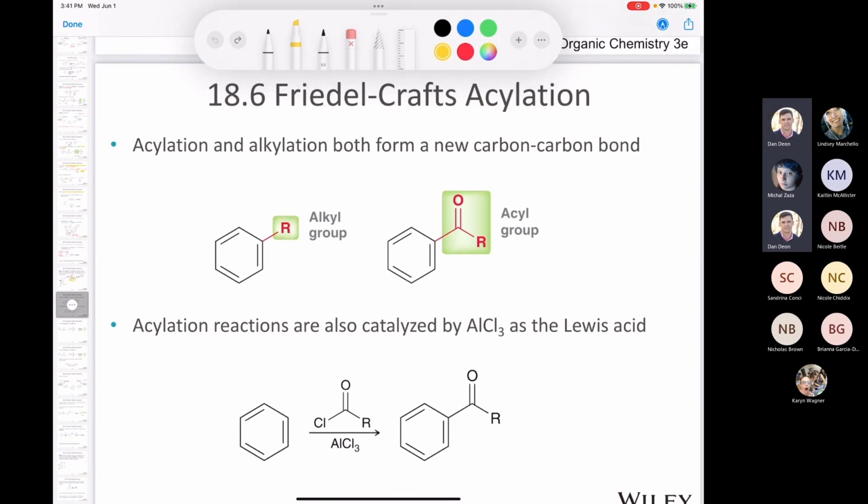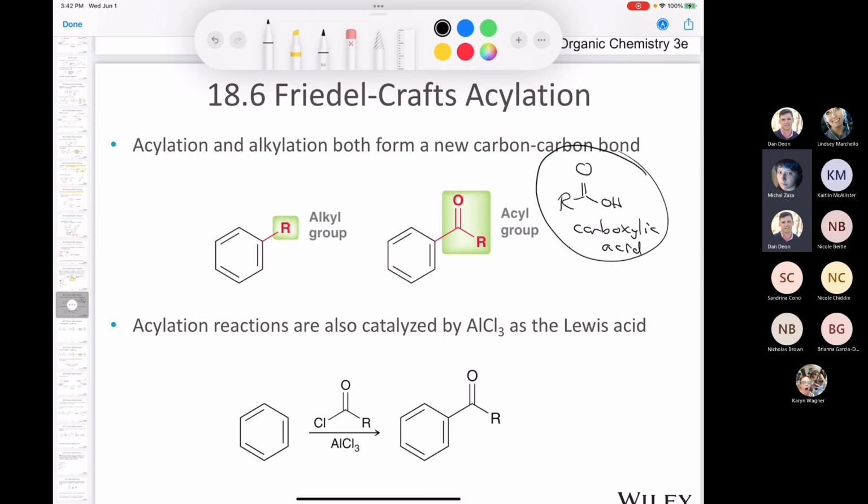Friedel-Crafts acylation is promoted by the same old Lewis acid, aluminum trichloride. Now, if you have something like this, let me just draw the bond line structure like this. Everybody knows carboxylic acid. It's one of the first functional groups that you looked at. Students love infrared spectra that have carboxylic acids. They're easy to recognize. If you replace the hydroxyl with a chlorine, so we have this, this functional group is called an acid chloride.